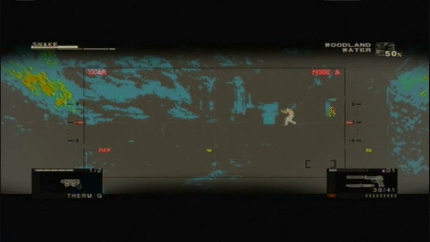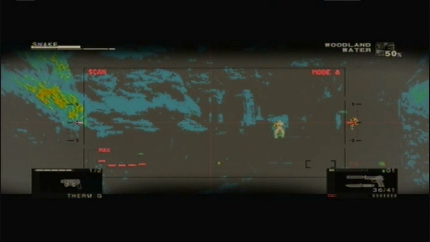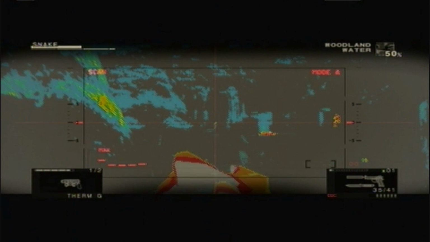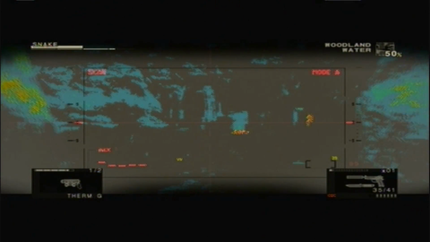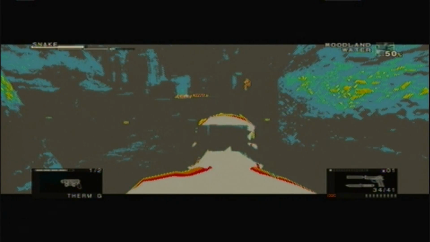Alright, so let me try this again. There's one, two. Three. Maybe. Couldn't tell if I got him. I don't think I did. There we go. Second. That third guard there should go down any second. Okay. We're clear.